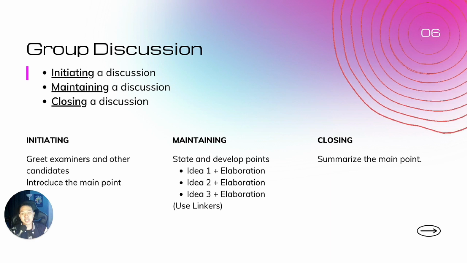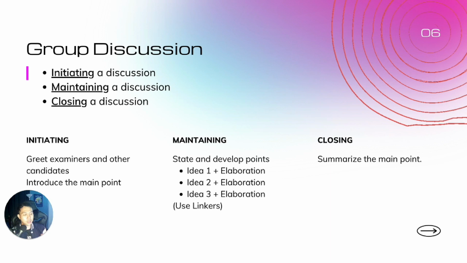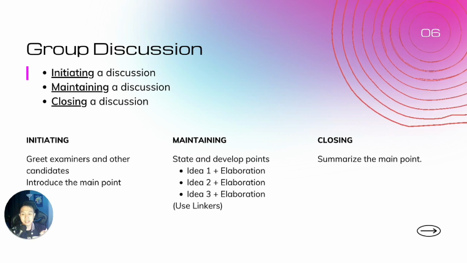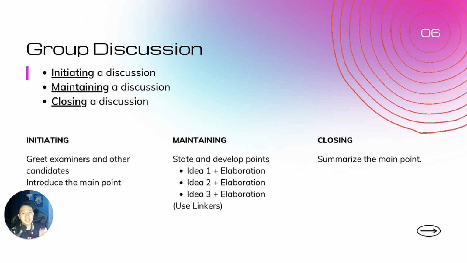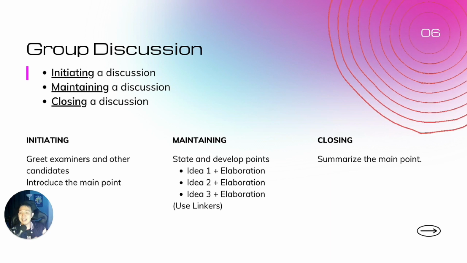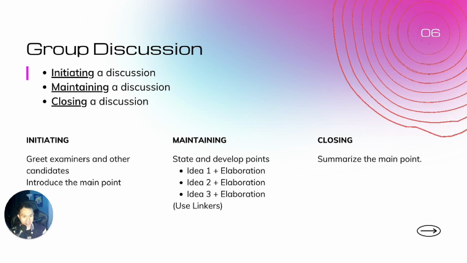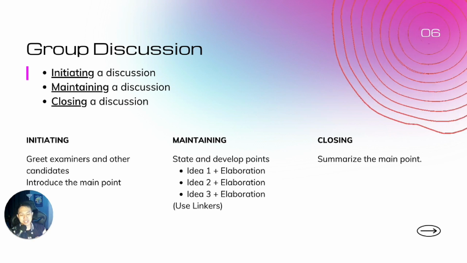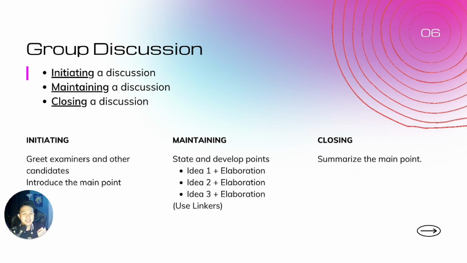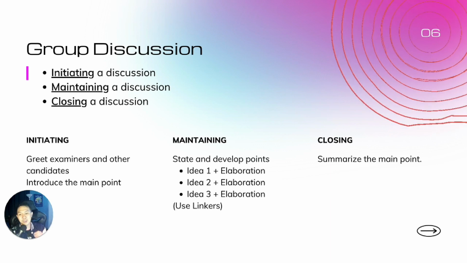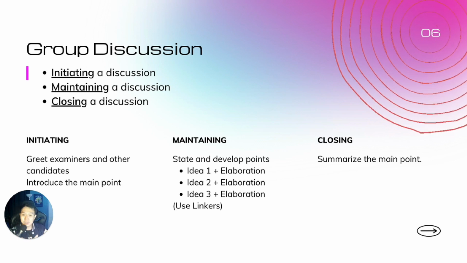Same as well for other candidates, and make sure there's balas. How to say, do it ethically. Do not control the whole discussion. Make sure candidate A, B, C and D have ample time for them to talk and discuss, because this is a group discussion. Once you control the whole thing and only you talking, automatically your marks will be penalized, because you're not giving chance to other people to talk.